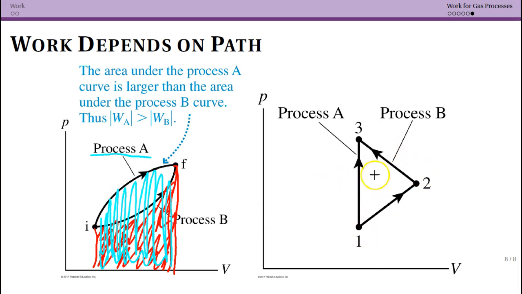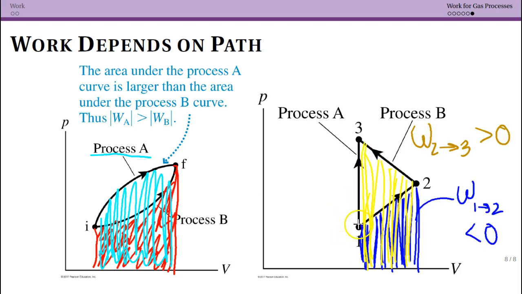We can then look at a picture like this, where we actually have multi-steps, and note that in one option, we've taken state 1 directly to state 3, and in another case, we've gone through state 2, then to state 3. Note that in this case, going from 1 to 2, because this would be a positive integral, that actually means you have negative work. So we have negative work done going from 1 to 2. But then from 2 to 3, we would have a negative integral, which means you have positive work done.